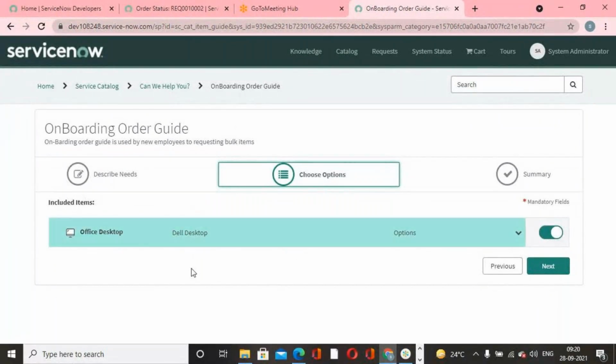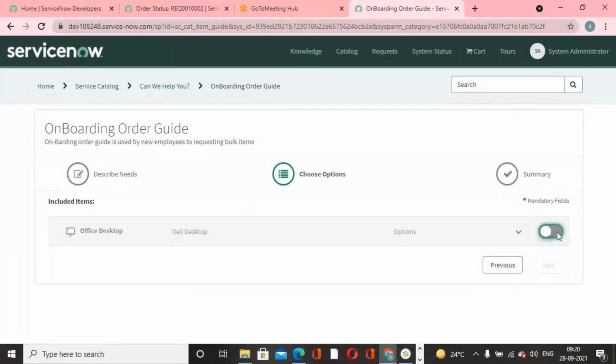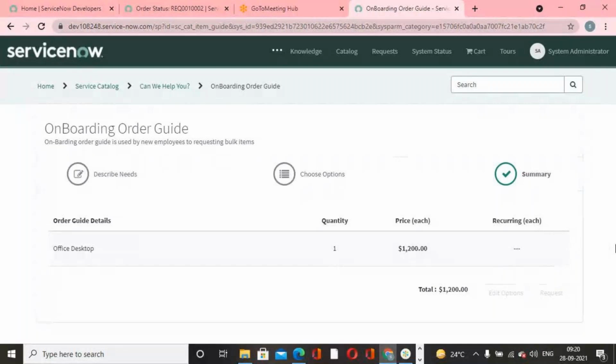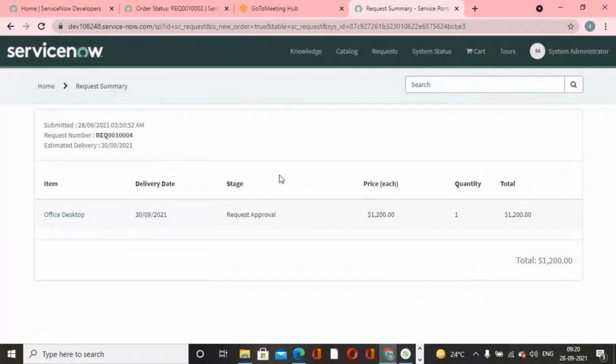According to your rule-based configuration, you will get these items. Based on your form filling, you are eligible to get these items. Okay, click on next and request. Now the request type is a request, right? Clear, guys?